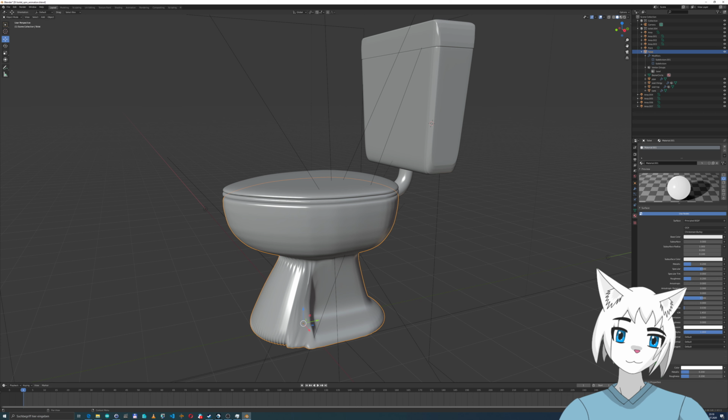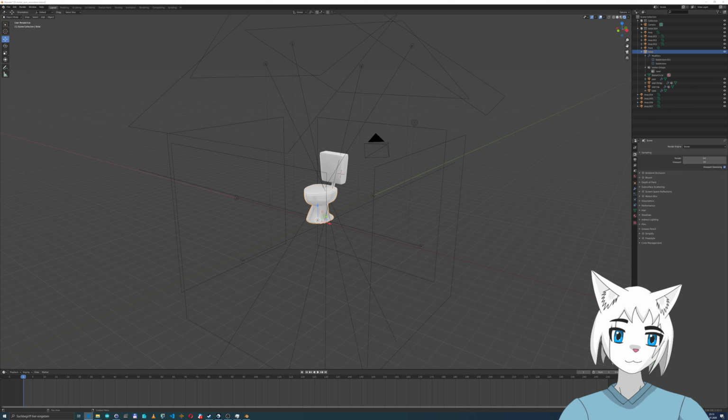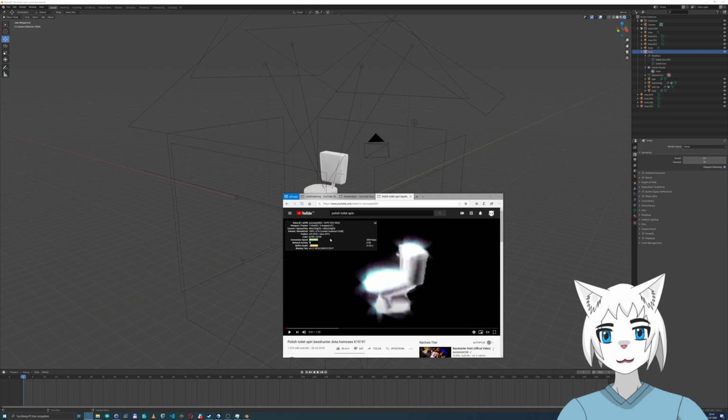So let's just look at it. At how many FPS is the original?